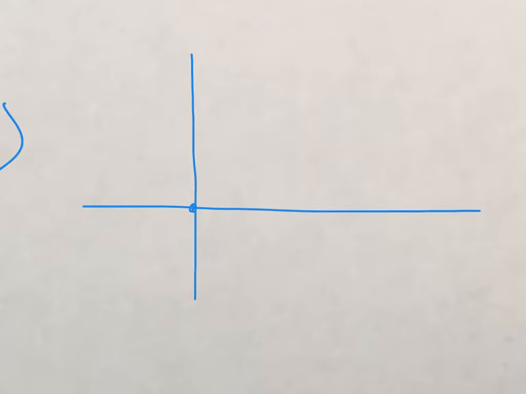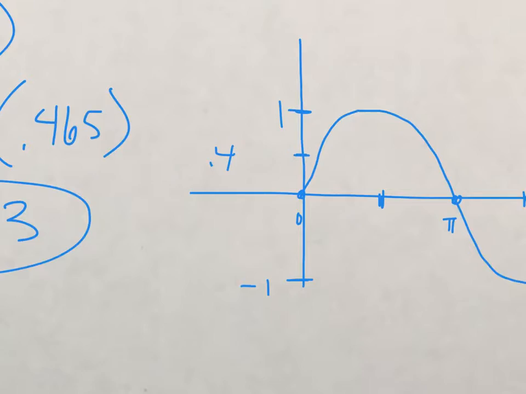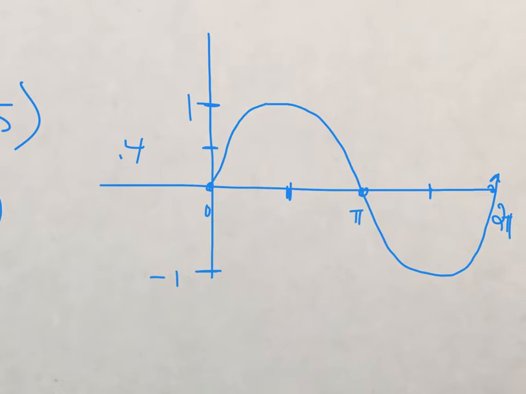So sine is a graph that starts at the origin, ends at the origin, and has a 0 in the middle, a maximum value of 1 and a minimum value of -1, also halfway in between your zeros. So here is a rude and crude sketch of sine, one entire period from 0 to 2 pi. Okay, so I want to know when is the sine 0.465. That is the y value I'm looking for.